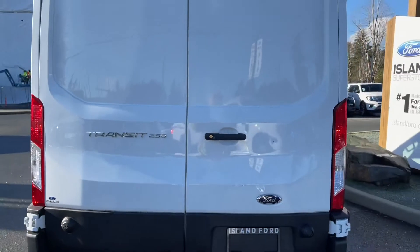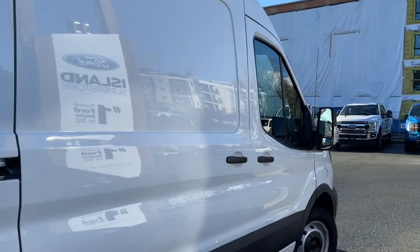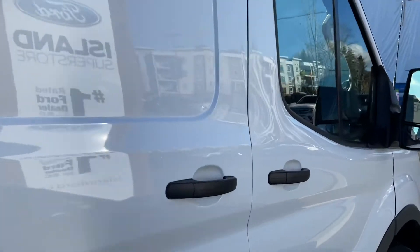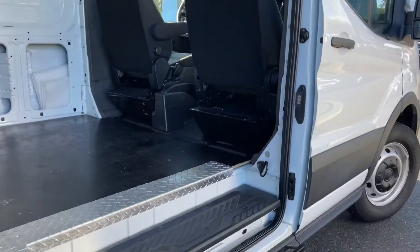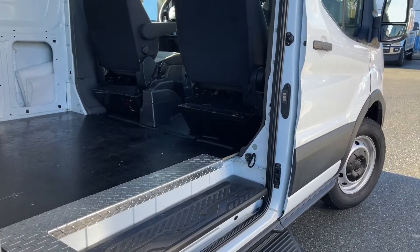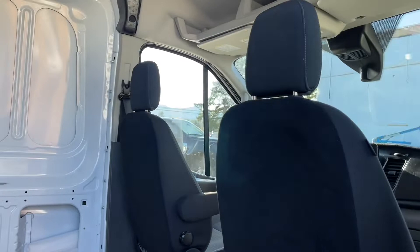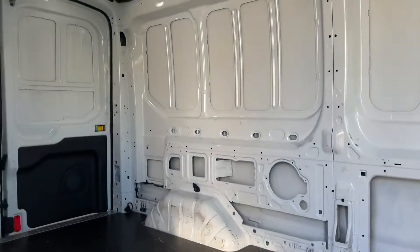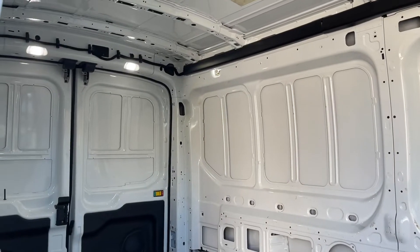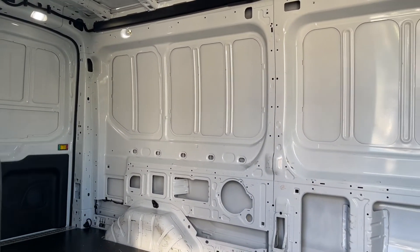You can lock it up and walk away or jump in and head out on your latest adventure. One of the great features of this van is that it has a sliding rear door as well as a double door in the back. Just slide this one open and you've got a nice step to get inside. There are clips and tabs, a grab handle, and a pass-through between the passenger and driver's seat. There's a lined floor and lighting up top — super easy to pack this up from either the side or the back door.